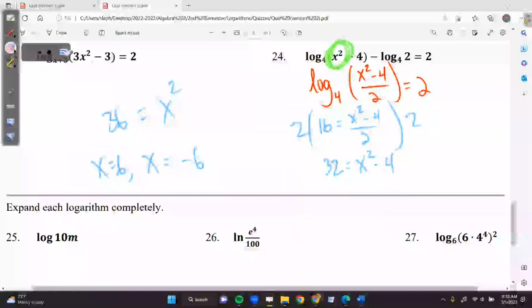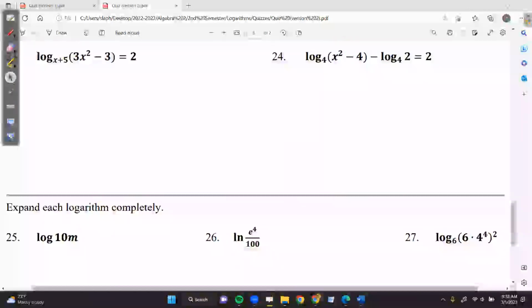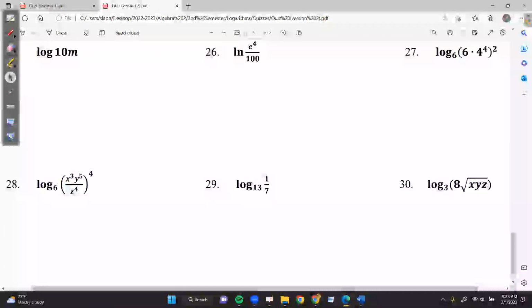So, all right, we ready for the last section? Okay. These are expansion problems, and anytime you see log of something times something, you immediately have to break it up into log plus log. Like that's just expansion 101. So there are multiple steps to this problem, but the first one is to break up the 10 and the m so they each get their own log. So the first one is the log of 10, and then I put plus the log of m.